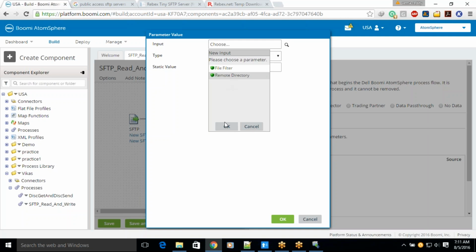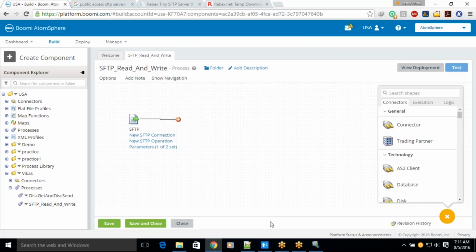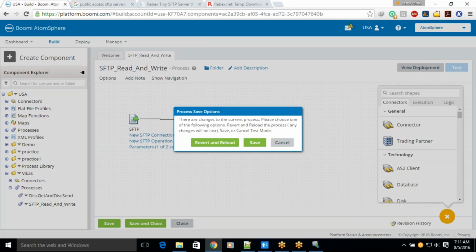Go for remote directory. As I told you, the root directory is equivalent to the slash, so if you want to read a file from elsewhere, you need to specify the directory structure. Click on save.